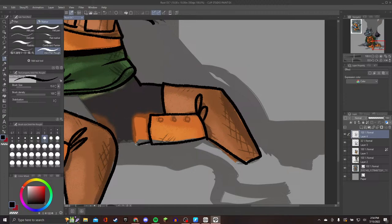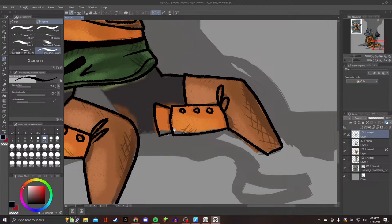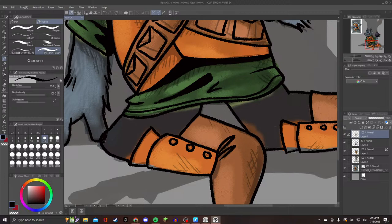Three buttons. All right. Doop doop. Cool. And then we color this in. Oh, slowly but surely.